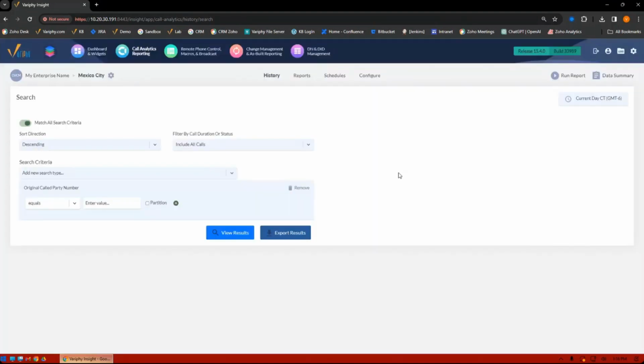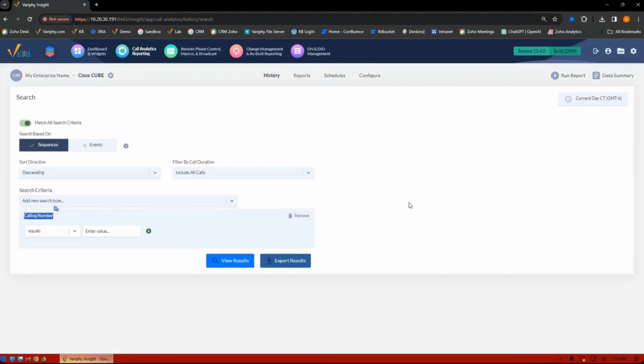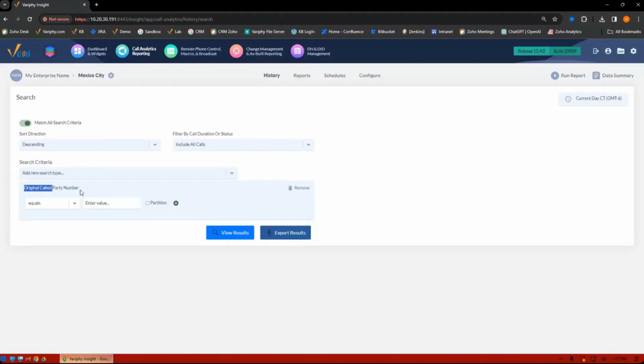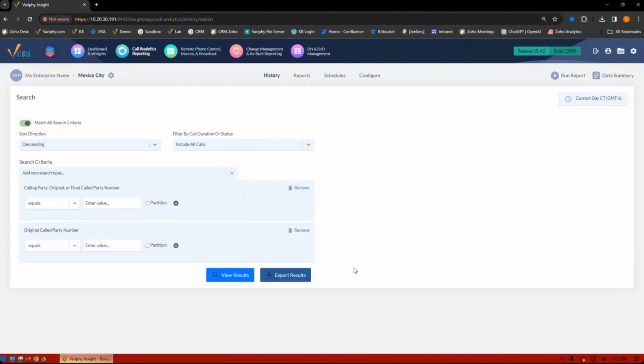Everybody that first pops in, when you log into the Variphy system, if you're looking at a Cisco call manager, your original called party number was always the filter that you had reportability on, or was the default search criteria in history search. Same thing when you went to Cube or you went to Zoom, there was a default option in there that you searched for. We found that a lot of organizations had their own default. Some people wanted to search for all numbers right off of the bat. So when somebody logged in, rather than just looking at original called party number, they wanted to make sure that they had the filter for calling, original or final called party number. In other words, they want to be able to find all of the numbers.